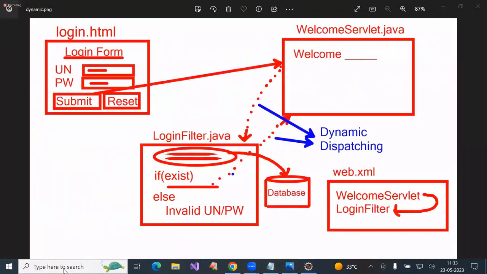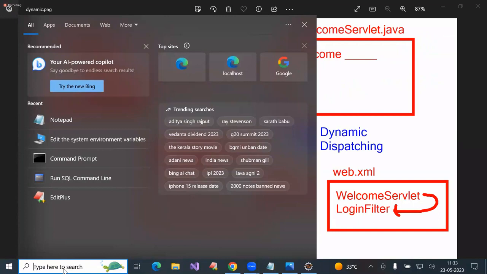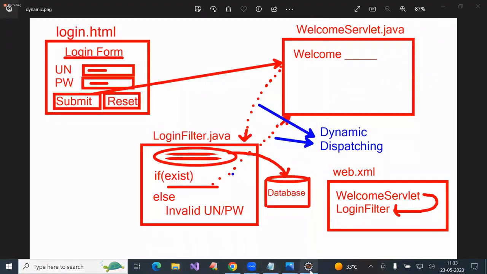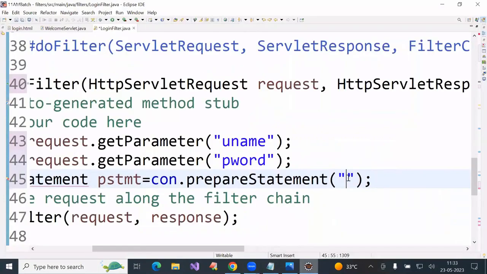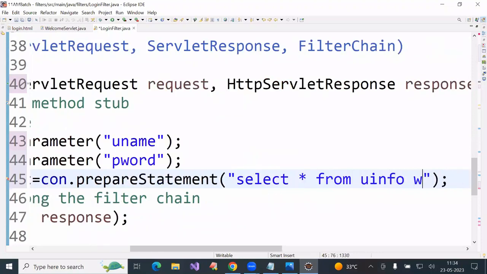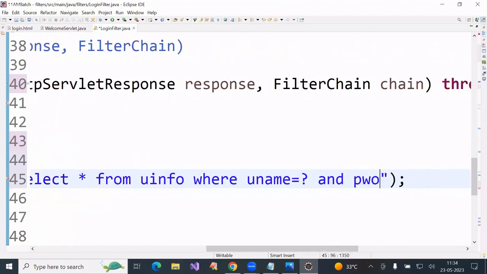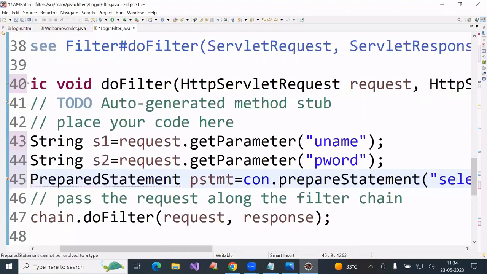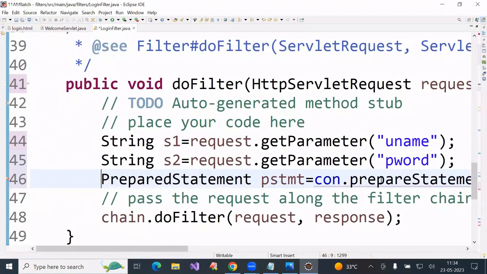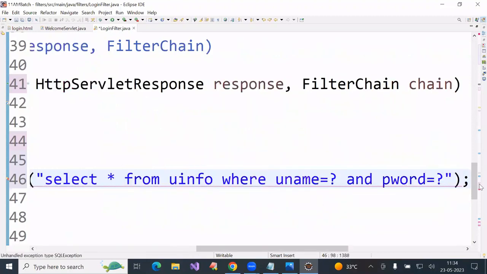This table we already prepared, no? What is the table name? uinfo. That one only I'll continue. What do we have to write? Select star from uinfo where uname equal to question mark and pword equal to question mark.